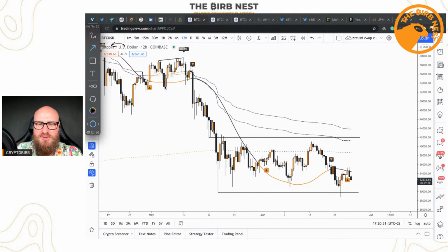This range happens after a massive decline, and ranges that happen after massive declines are usually way more about accumulation than distribution, because the wise money understands that fundamentally valuable assets, when heavily underpriced and way below the averages, are a good buying opportunity, because at one point it's going to revert to the mean. I'm going to cover mean reversion in a moment. And as long as we do not break above the range, it's neutral.